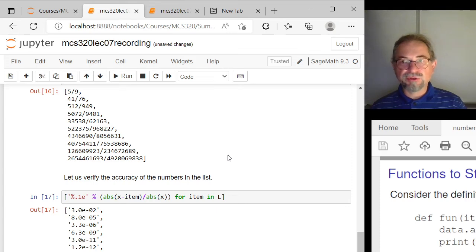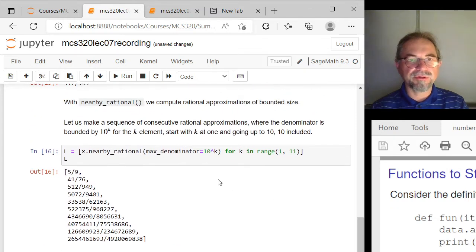So we've seen actually with the continued fractions that the error grows a lot slower. Here the error grows with the bound on the denominator, so the number of decimal places in the denominator. You can also have a slower growing list if you let the denominator grow slower as well. Okay, that is the first part.